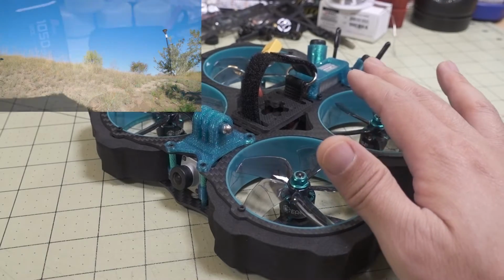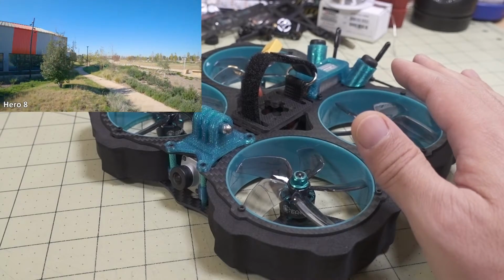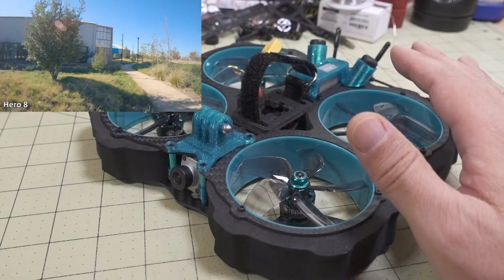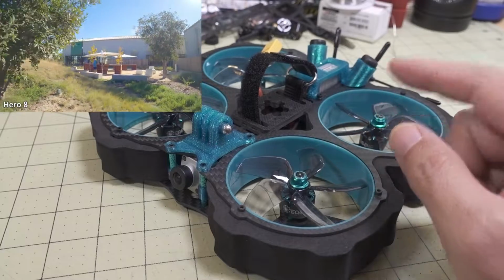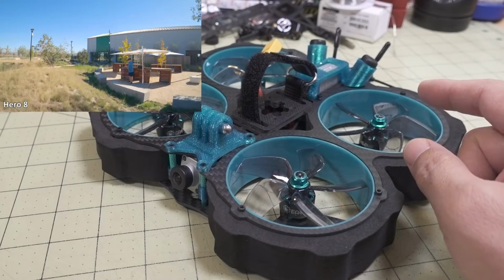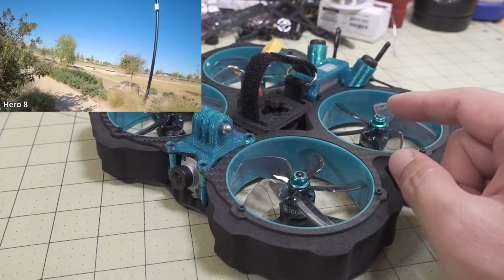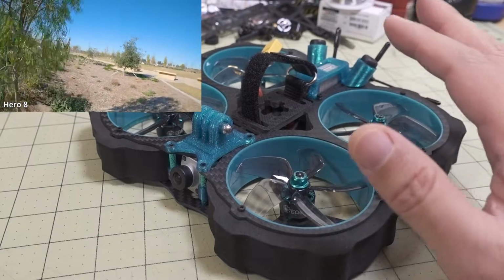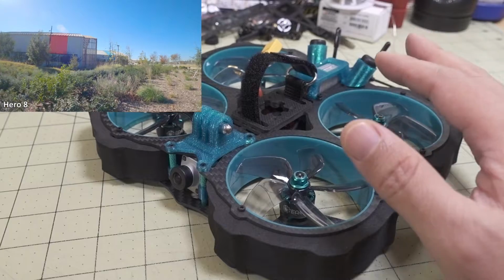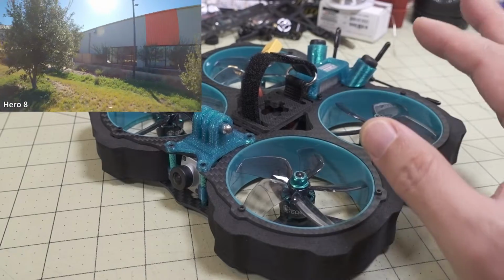If you compare this, right now without the receiver, because you can obviously just get it as a plug and play, it's like $346, I believe, something like that. And then the equivalent one from iFlight is like $450. So it's almost $100 more for almost exactly the same equipment. Now, of course, this is at the time of the recording of this video, prices fluctuate like crazy. And that is a flash sale price.